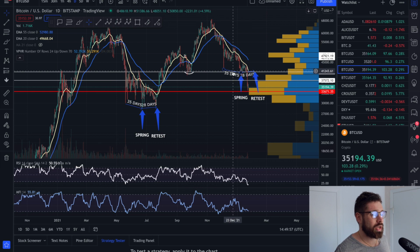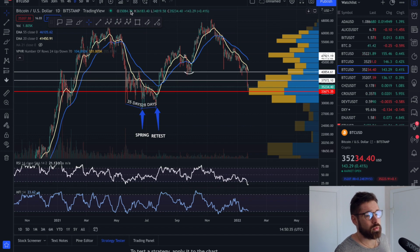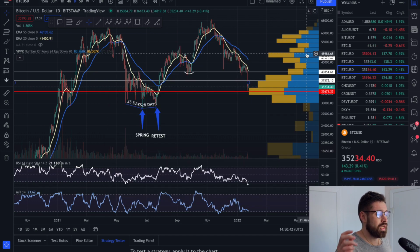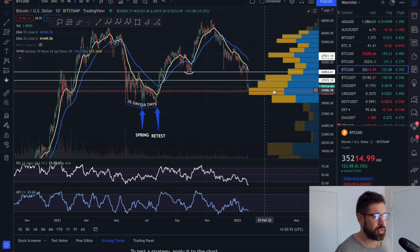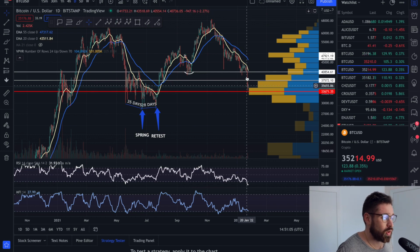We invalidated our Wyckoff accumulation. So I'm going to quickly take this out. I said if we lose this low, guys, if we lose 40K, it invalidates our Wyckoff accumulation. Now this indicator on the side here is the VPVR. If you want to find it, come up to your indicators and type in VPVR. It's the volume profile visible range, and what this is showing you guys is how much volume we saw in a specific range. So you can see the huge amount of volume we saw in this range here, between about 32K to about 34K, and that's exactly where we wicked down to, and we're currently holding as support.